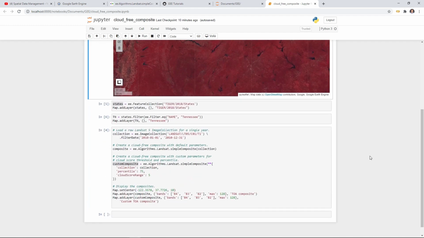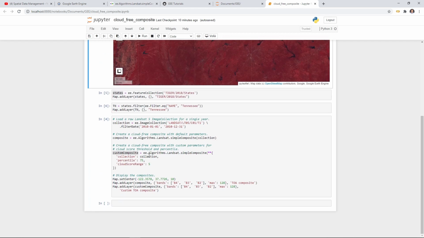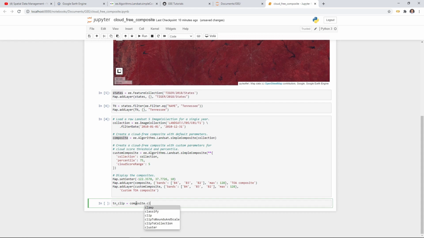If we want to just clip to this polygon, we can do that as well. So under here, this is right now the composite, right? So we can just use the clip. We can maybe have another variable, maybe go tn clip equals to UV list imagery. Okay, so this is the entire imagery dot clip. Okay, you can also clip to feature or clip to collection. Clip, you need a geometry, so we can just clip to collection and then pass in tn.